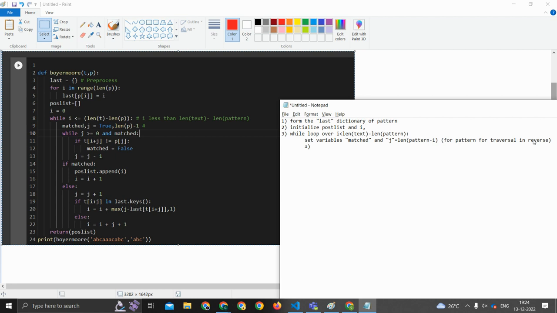Since it's coming from a while loop, I'm putting it like this. We need to have another while loop actually, and that's what I'm doing here. Just a nested while loop.